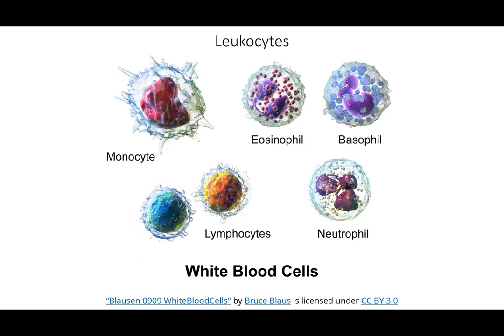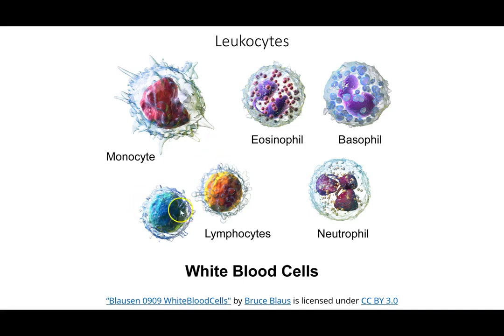Lymphocytes are really important. These come from lymphoid stem cells, starting out in the red bone marrow again, but then finish out their development and reproduce in the lymphatic tissue, so lymph nodes primarily. These are the second most common type of white blood cell, about 20 to 30% after the neutrophils. They are a vital part of our overall immune response. These are the ones that are going to have very specific responses to a specific pathogen.